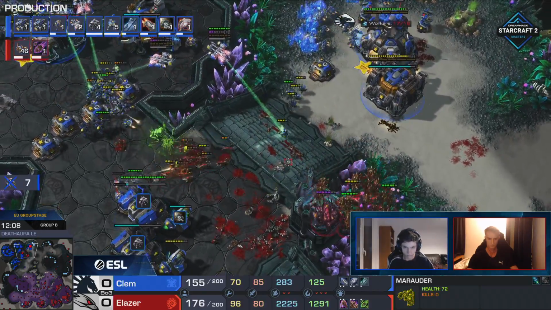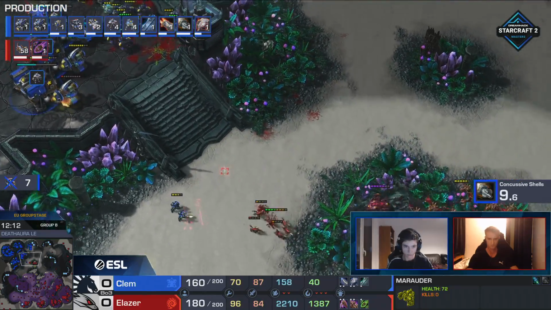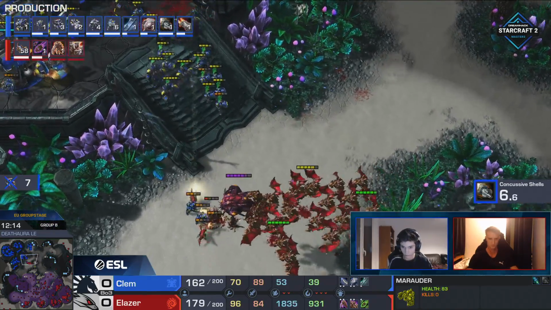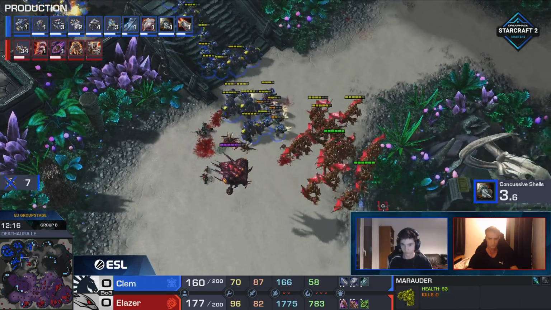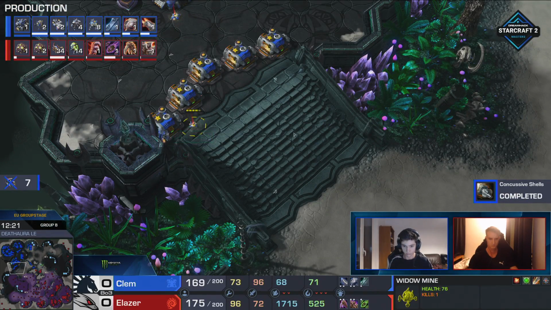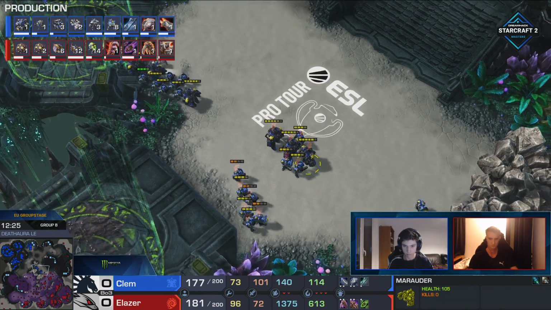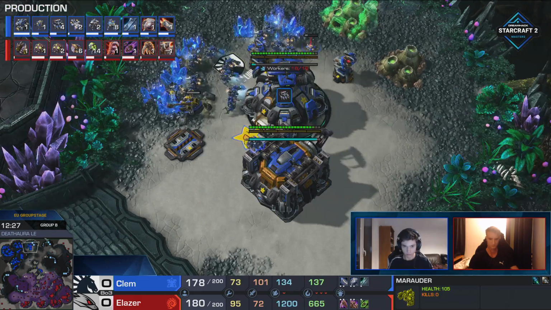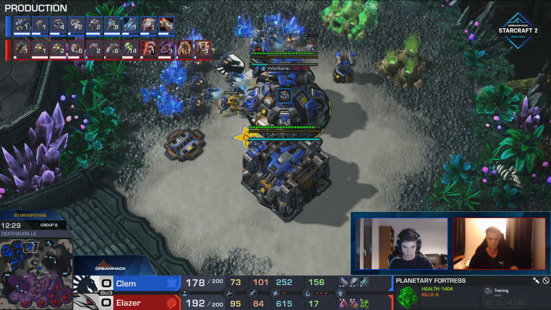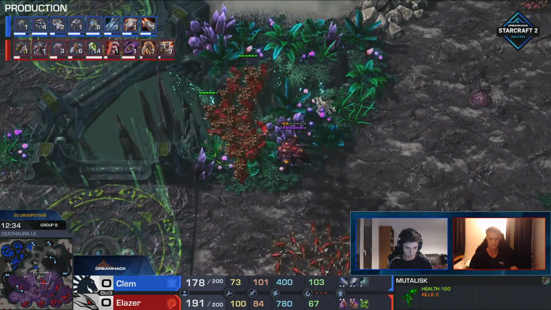Oh, and now Clem's got to come out of his own natural expansion to fight this somehow. Elazer doesn't. I expect Elazer right now to have Lings in the 3rd and Lings in the 4th, and there just isn't. So somehow, Clem turns this around exceptionally well, given how out of position he was. Well, what really helped was Bunker and Widowmines over to the left and Planetary actually being done over to the right, you know? So that looked like it could have been one of those things where it's like, well, supply isn't bad. Oh, no, it's really bad, you know, just instantly as the army gets surrounded.